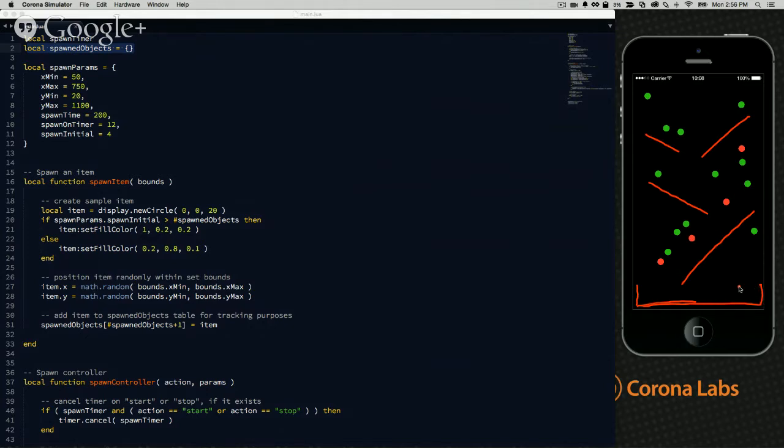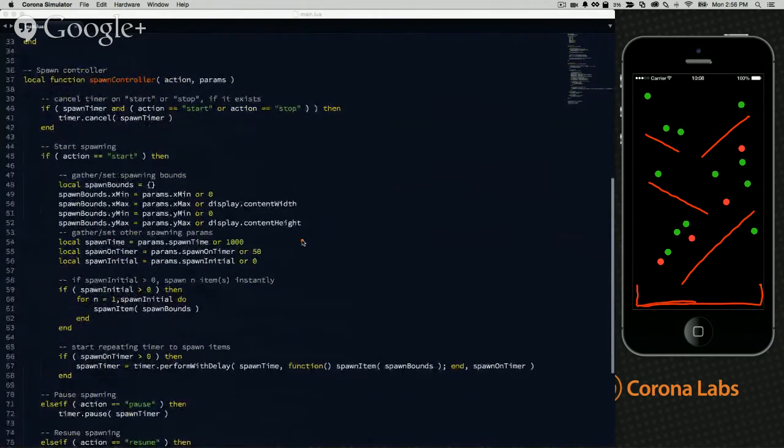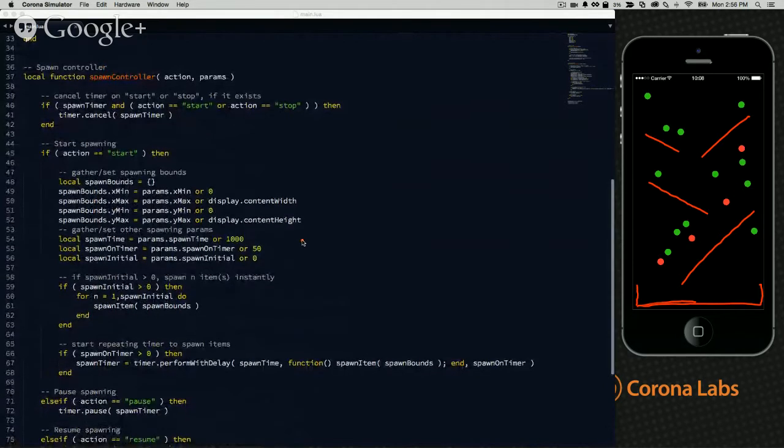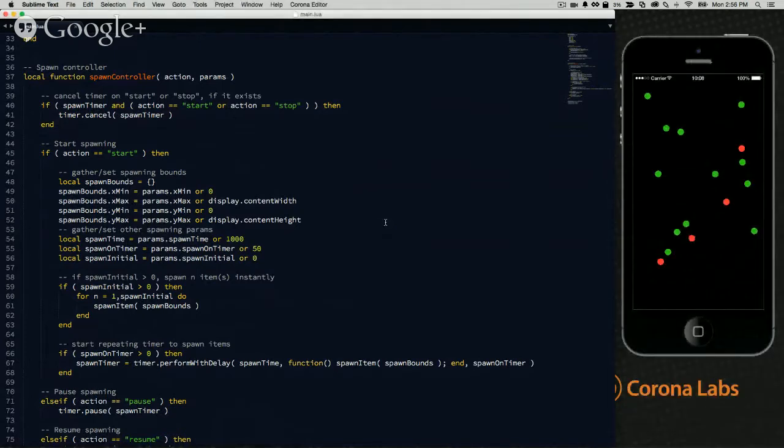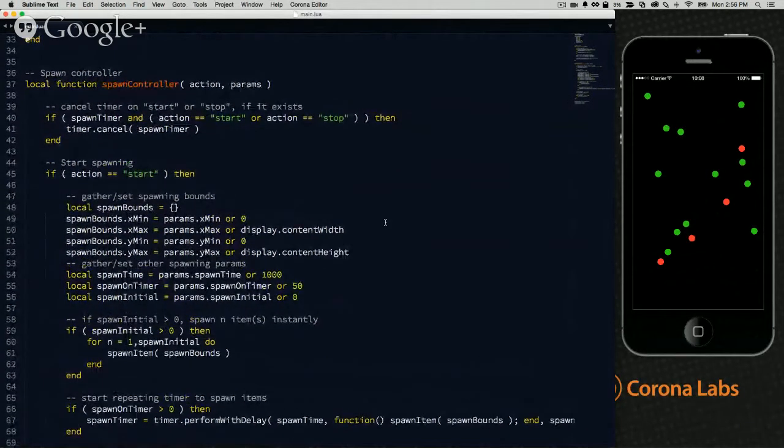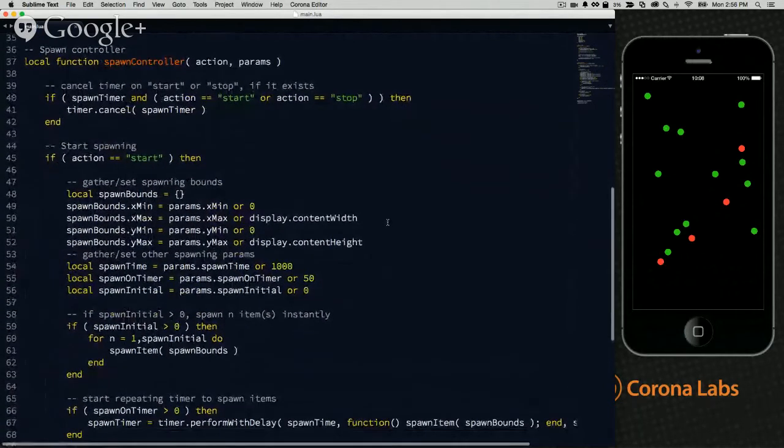All right, well there you go. There's a pro tip. I got a tip for you, but I wanted Sergey's input on this. Could you roll back up to your params, the part where you were copying over the parameters? Right, 48 and on. So one of the things, now I use parameterized functions all the time, which is what you got. Spawn controller has one variable, which is action, and then it's got a params table. I love this because it lets you add more parameters later without changing the signature of the function.